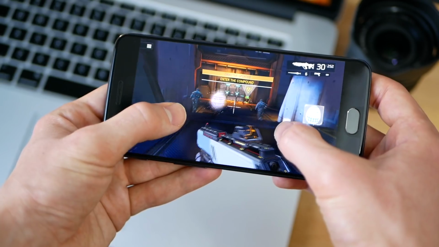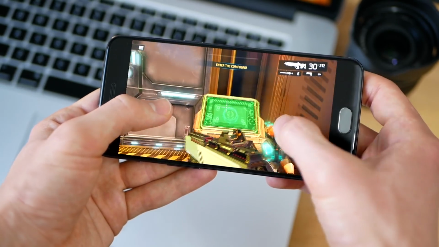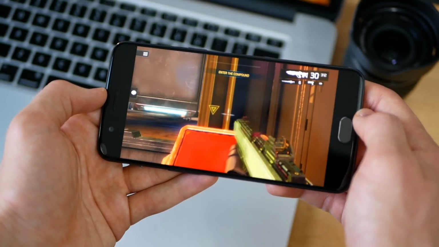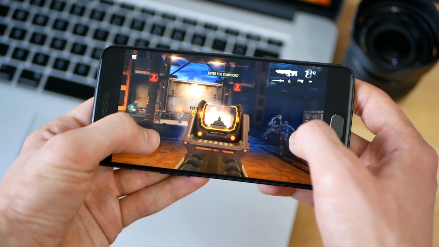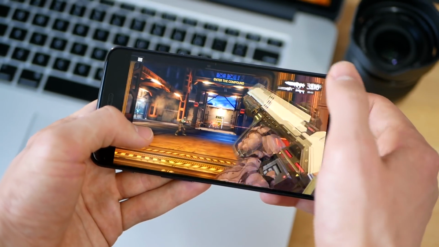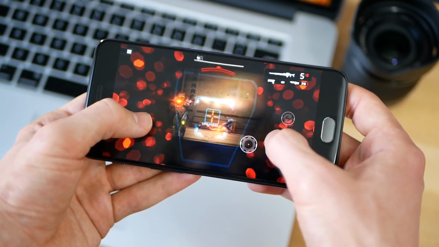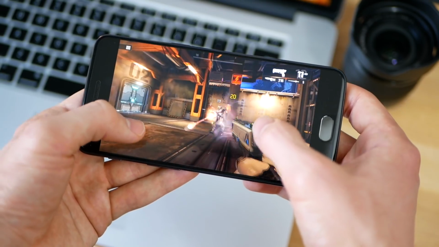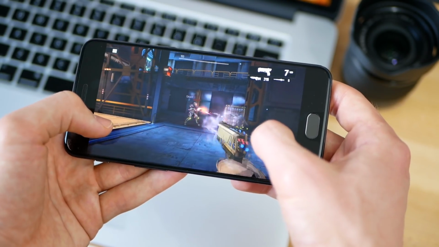Not only do you have PvP, but you also have co-op, and overall this is just a lot of fun to play, and I would consider this to be one of the best multiplayer games released in the past month, apart from other games like PUBG. And the last thing I wanted to mention is that you can actually set this game to run at full 60 FPS. This is something I'd like to see a lot of game developers start to put into their games, but I haven't really seen it on many mobile games, so I thought I'd mention it because I really like having that as an option on mobile.